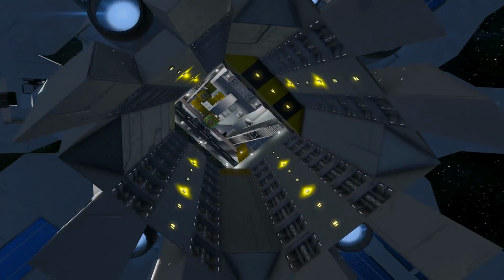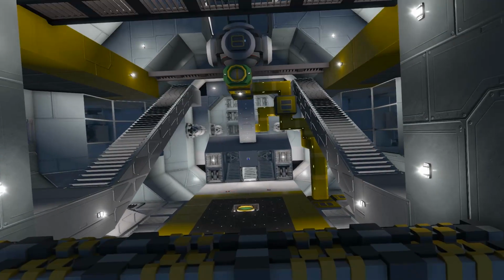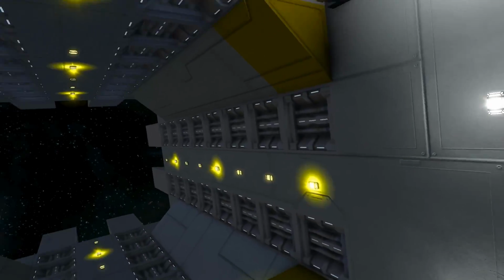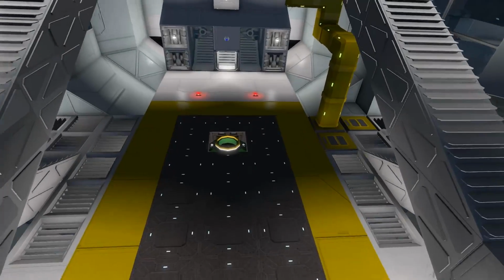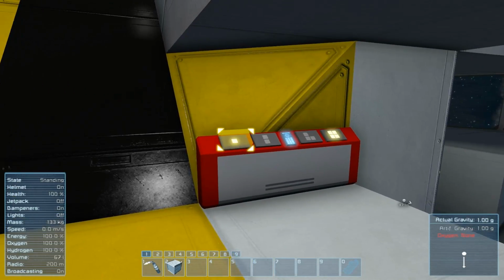I don't know how I oriented this. Is this upside down? I think it was upside down. Alright. I think we're going in the right way now. So there's a hangar here, which is cool. I like the little blinky lights. That's pretty cool. And you can come in, and obviously there's a connector to dock for a ship or shuttle or whatever you want to call it.